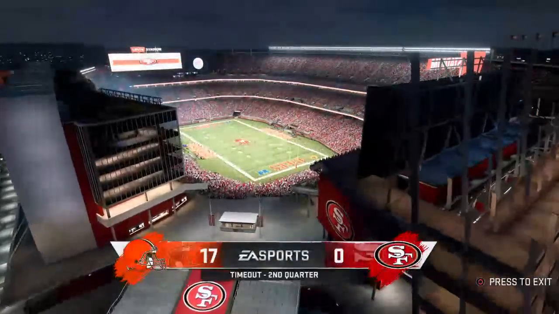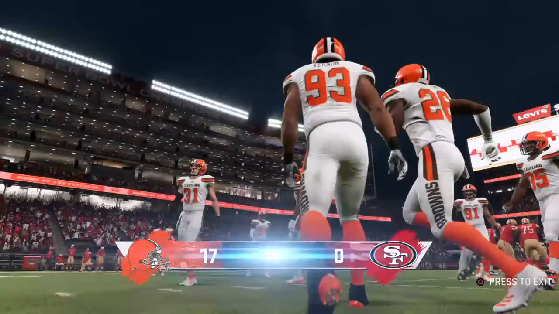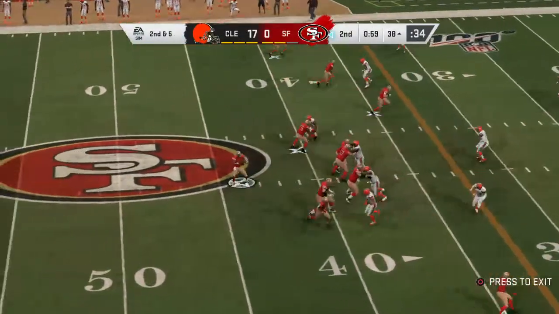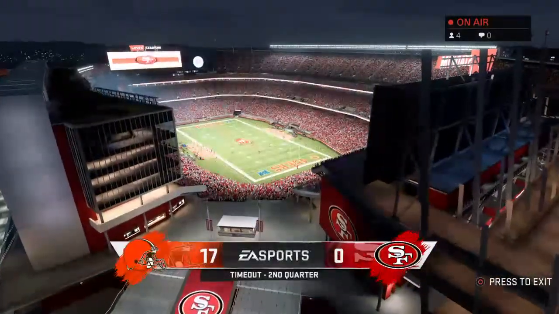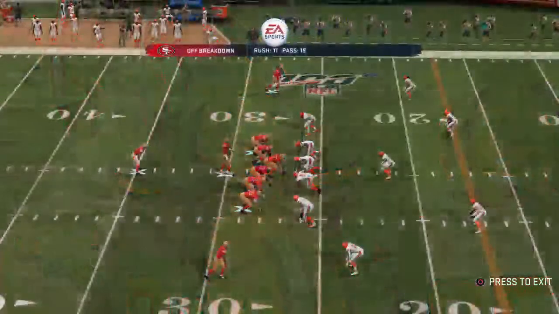The 49ers now going to use the first of their timeouts as they'll stop it with exactly a minute to go before halftime. Throwing again on 2nd down. Watson firing quickly here, and that's complete. Now San Francisco going to call their 2nd timeout as the clock will stop with 55 seconds to go until halftime.